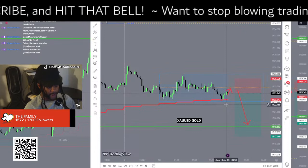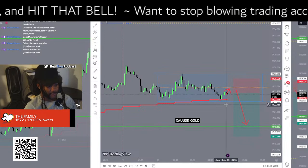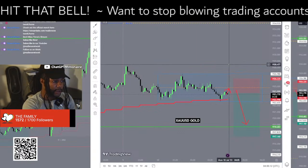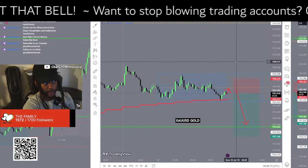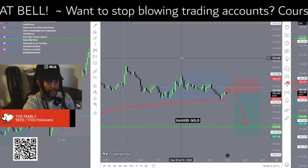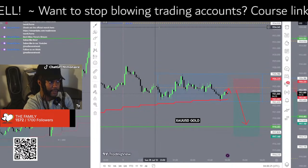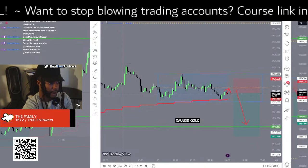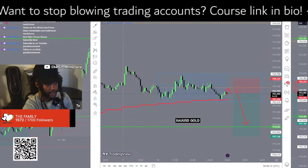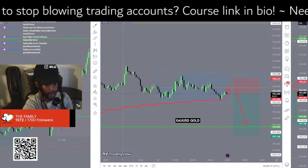So someone asks if they just started trading right now, what would I recommend them do? Okay, that's a really good question. If you guys have just started trading right now in 2023, what I would recommend you do is understand how to grow your equity curve over time, how to become someone with an edge, how to become a casino, how to become a house. I'm going to open this up right here and show you guys what I mean.